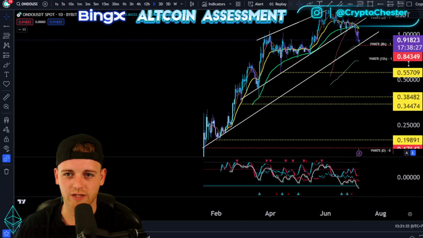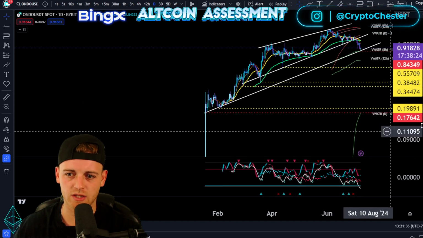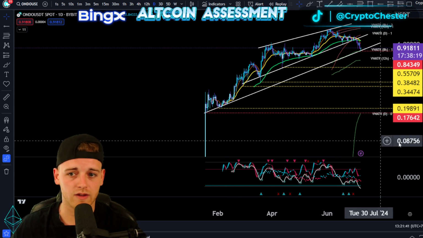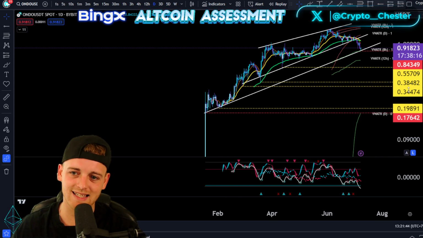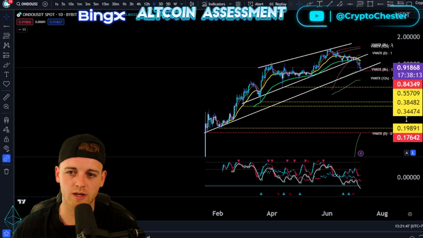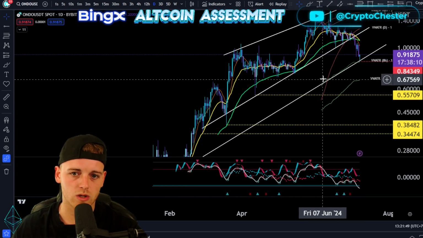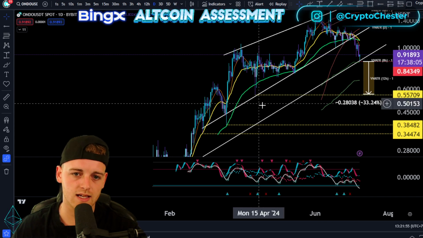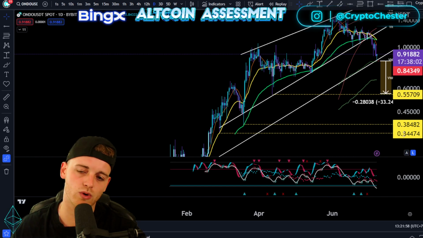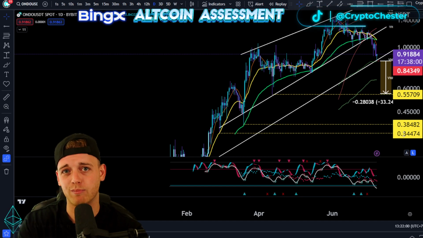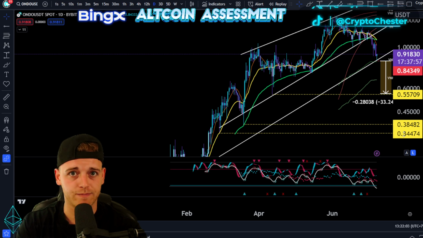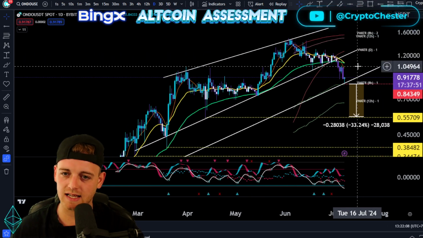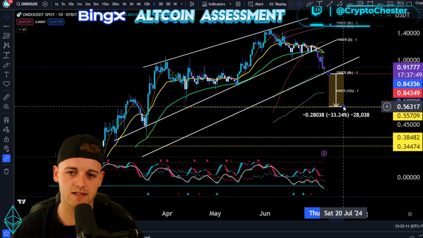So starting off with market structure, for this asset, you can see that we do have a low put in at around 17.6. You can see the most recent higher low after that was 19.8, and after that you can see these yellow higher lows that we've got plotted in. The reason why this is super important on the macro, guys, is because if we swing down another 33% and respect this higher low market structure point at 55 cents, we're actually still in a bullish market structure trend, essentially. So what that means is, unfortunately, you're not going to like what I'm going to say if you're bullish on this asset, but we could swing down 33% and still be bullish, okay?